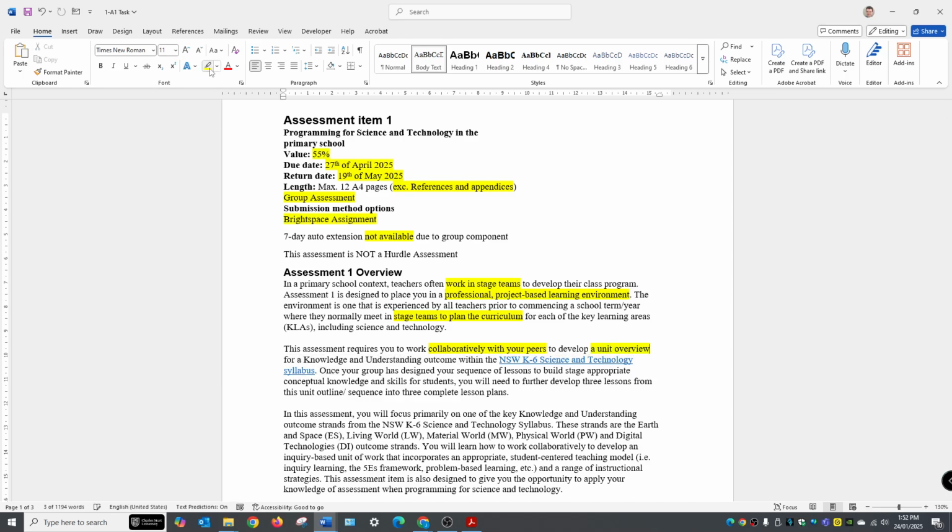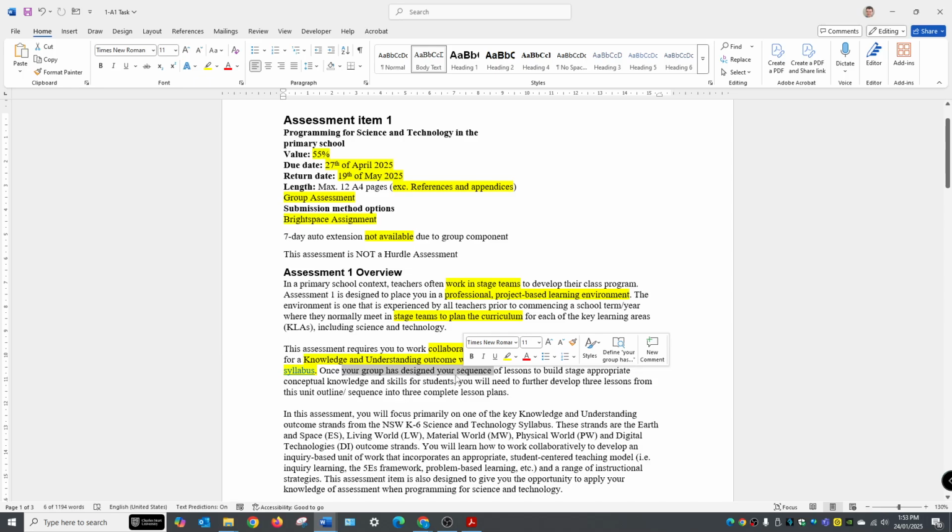So essentially an outline of the lessons in sequence to give us a top-down perspective, a broad perspective of how learning will develop across the 9, 12, 6 lessons, 3 per person in the group, basically, for a key knowledge and understanding strand within the New South Wales K-6 syllabus, which is linked there. So there will be a core knowledge understanding strand that you will address, but you will bring in other strands to support that, and we'll go through that in the rubric as well.